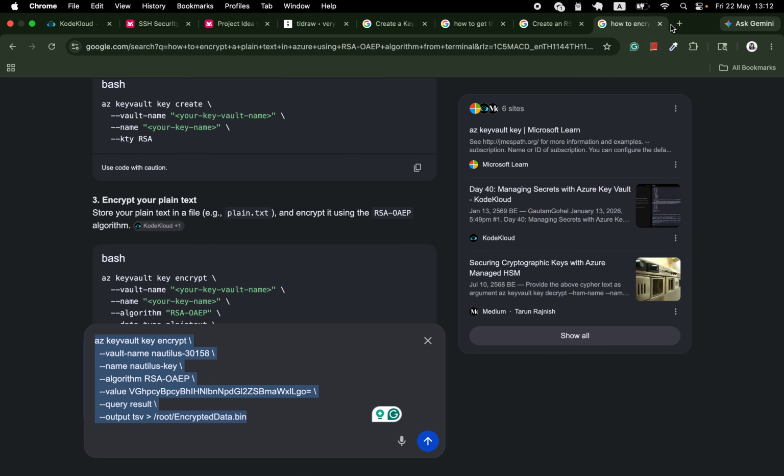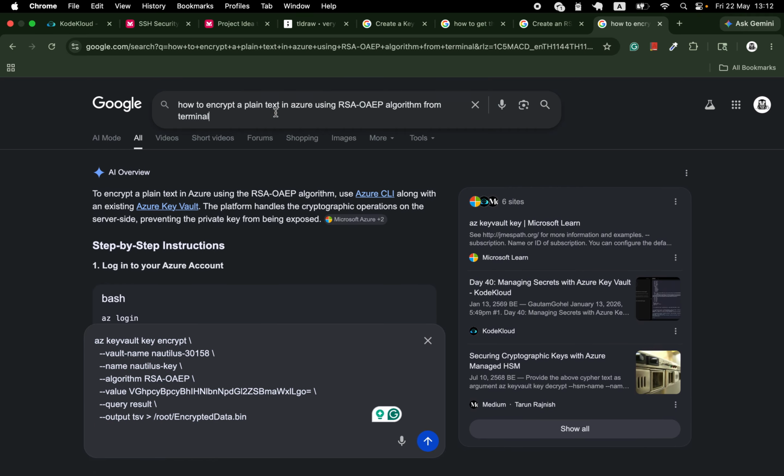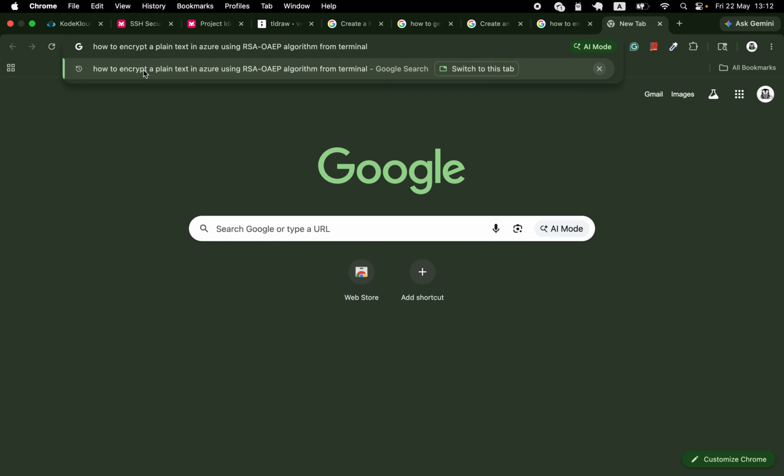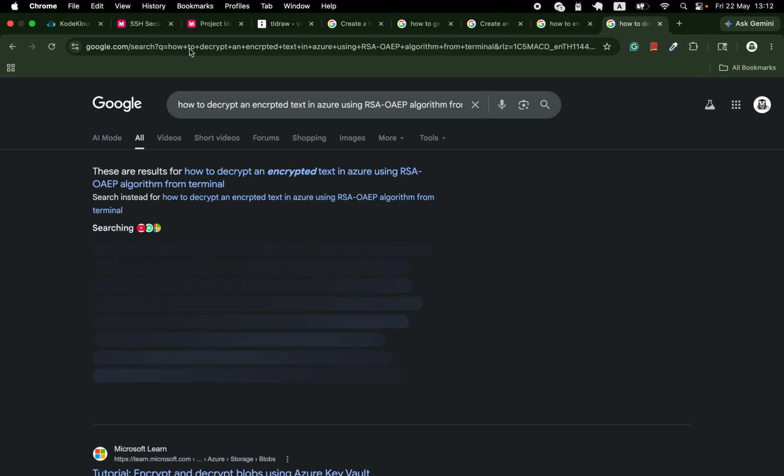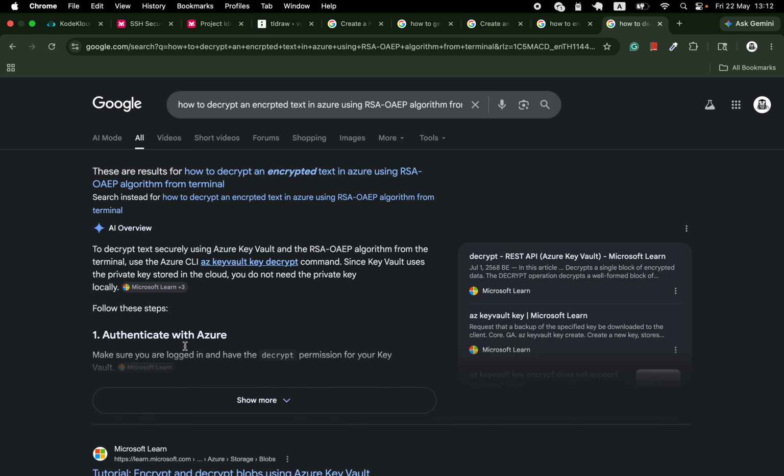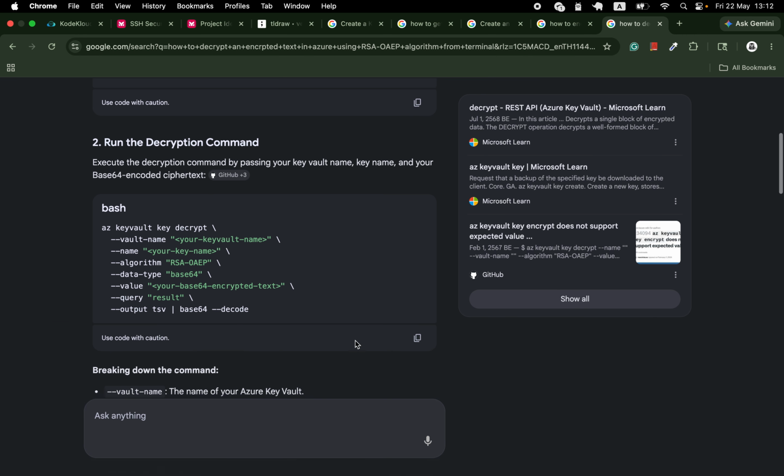Let me find it like this. I will copy this prompt again, and this time we have to do decrypt, on the encrypted text. Okay, let me run this. This time we have to run this command.